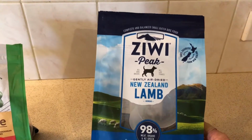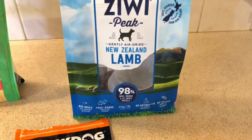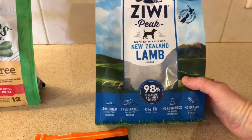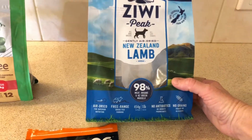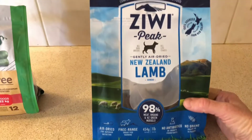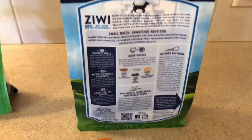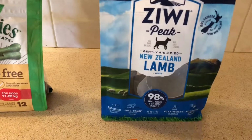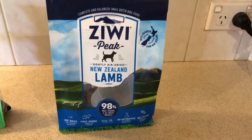It's actually a complete small batch dog food, so it can be used as a total food source, but it's very expensive, so we can't afford to feed it to them all the time. It makes a great treat because it's a complete food source, where a lot of treats that you can buy are not actually that healthy. So you can see it's all very healthy there, and they absolutely love it. It's a great treat, especially when you're training them, because you do go through a few treats when you're training, and this is great because you know they're getting really good nutrition through their treats.